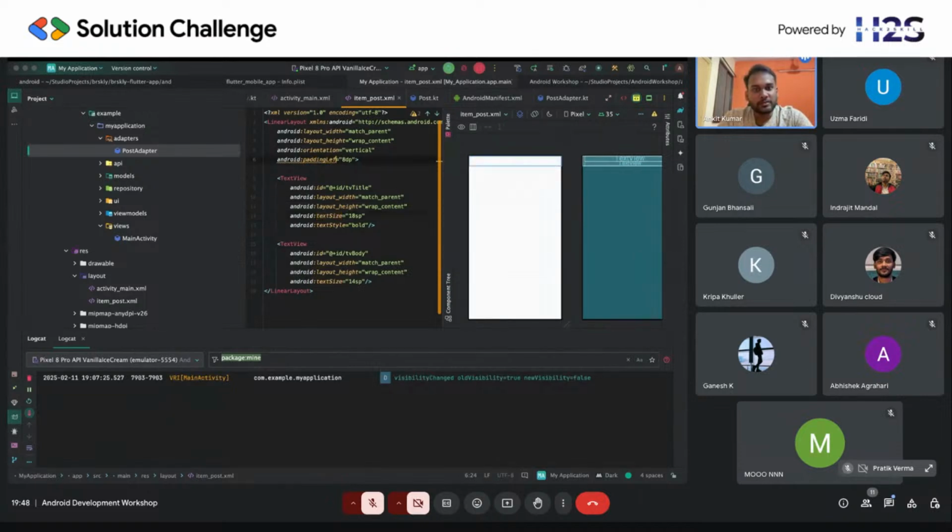So what we can do is we can provide padding horizontal as well. It would provide gaps on the left and right side both, but not on the vertical side. But if we did just padding, it would provide padding on all sides of this.